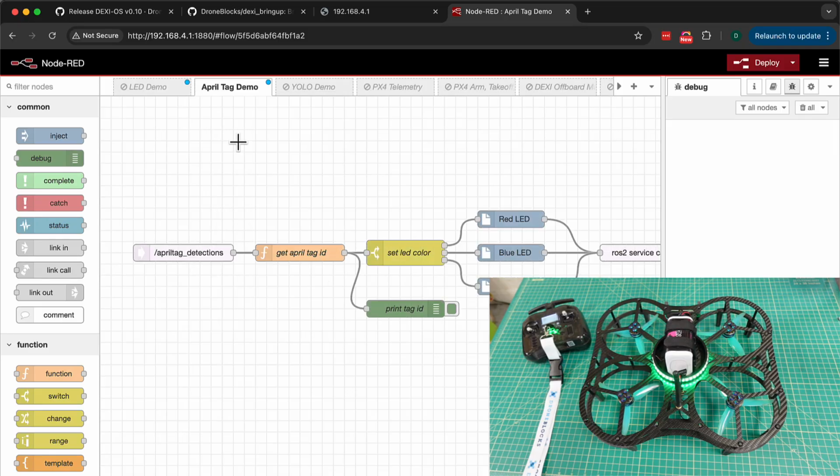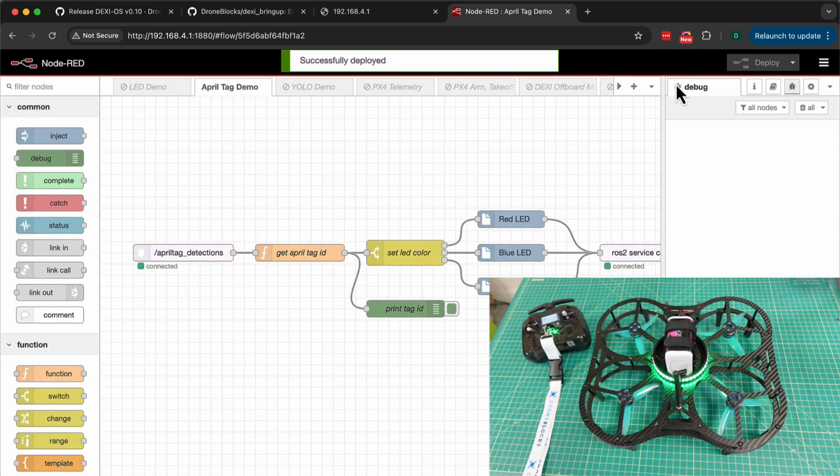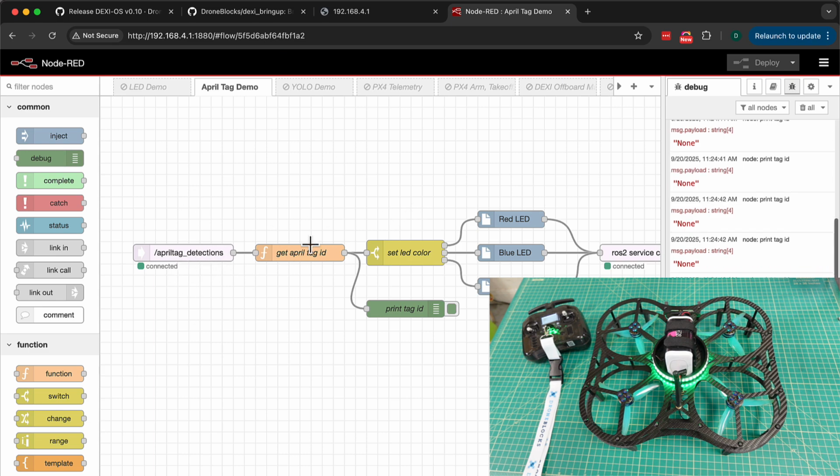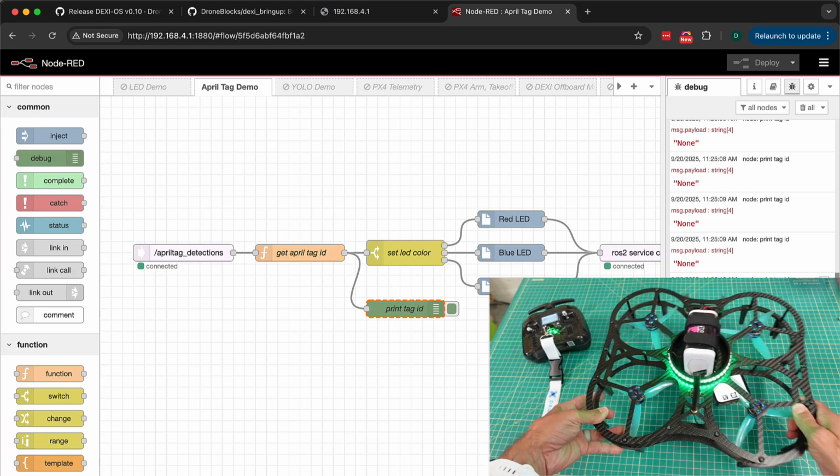I'm going to enable the April tag demo. You'll see here that April tag detections is the topic we're subscribing to, that this is enabled by default, and there's not currently an April tag being detected. I will go ahead and pull up some April tags on my phone. The best detection will happen with printed ones, but this is just an example. So I have April tag 1 here, and if we look at our flow, should turn the LED red. So I'll just put this here, lift up.